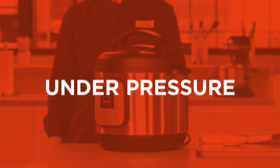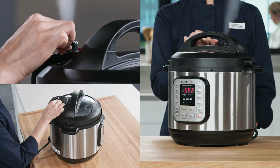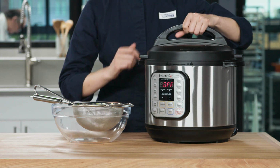A tightly sealed pot makes it very difficult for water to turn into steam. This allows the water to reach temperatures that are much higher than usual. The result? Faster cooking. Once the hour is up, turn off the Instant Pot and let the pressure release naturally for 15 minutes. Then, quick release any remaining pressure.